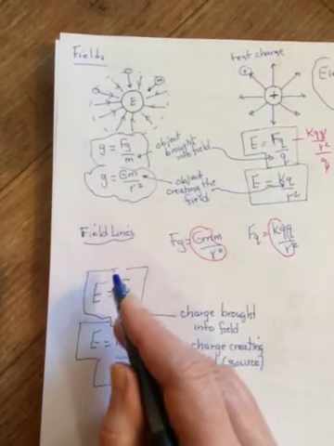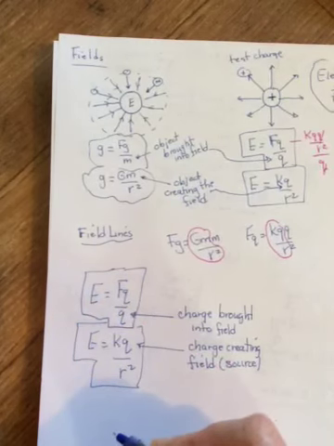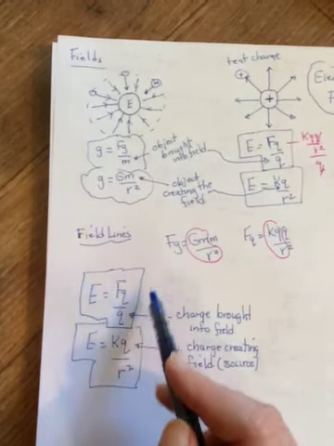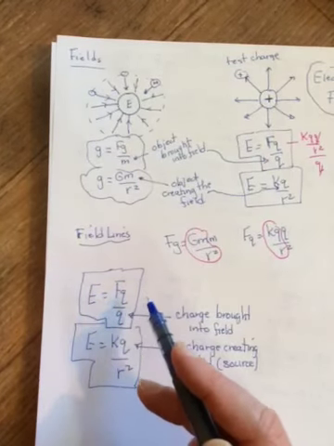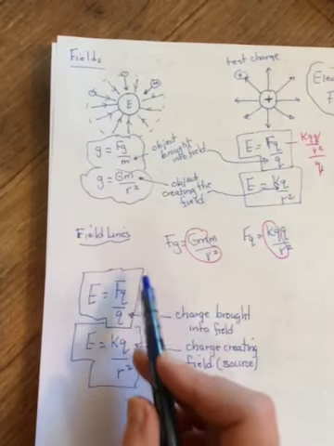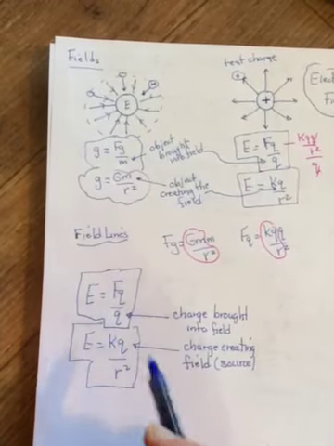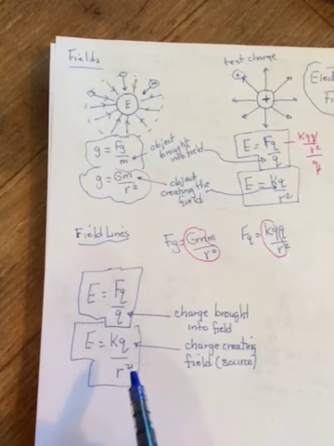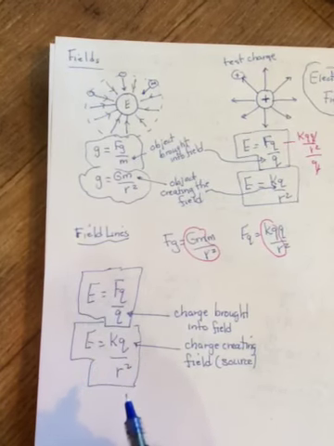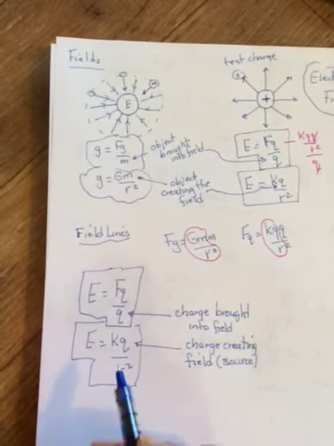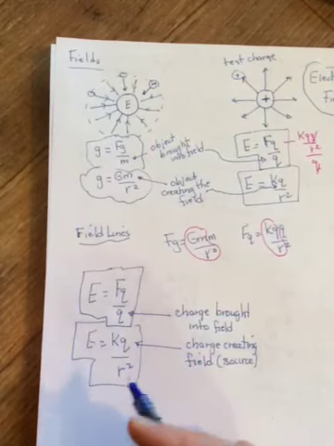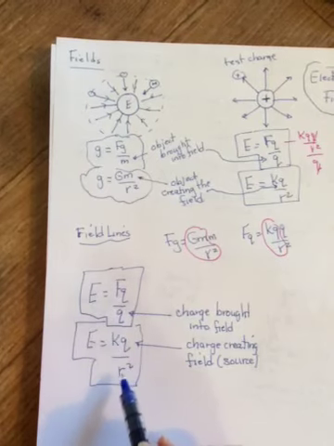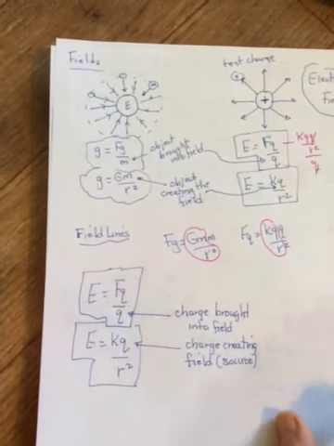Okay? Now people will say to me, well, how do I know which one to use? Well, that's dependent on what you're given. If you're given a force that a charge experiences when it's at some point in a field, then use the one with force. If the question's asking what's the strength of the field a certain distance from a charge, well, that charge is the source, and you're being given an r, so use the equation with the r.